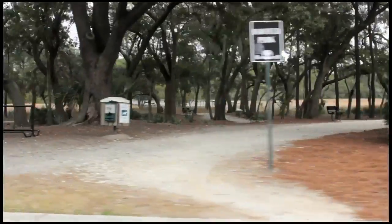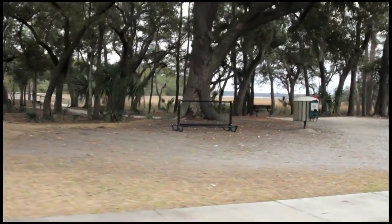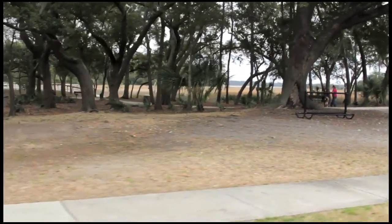Heading into Barfield Park, we just left Pierce Park, and we're going by, over to our right, one of the biking and walking trails that I was talking about. This gives you a better shot of the ones that go over the marsh, and that actually feeds right into downtown Daniel Island, that one over there. But again, very walkable, very pedestrian friendly, a place where you don't have to have a car every day, which is a big drawing card.